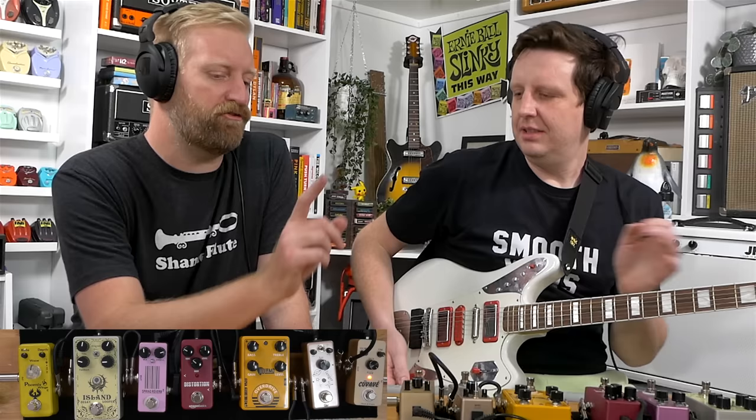So this feels like it could be a Big Muff. When I back off, it does to me, because the tone control is almost useless and then it's just all the way on, which is Big Muff. I could be wrong. I run this thing on this setting. Oh yeah, I never turn it down.